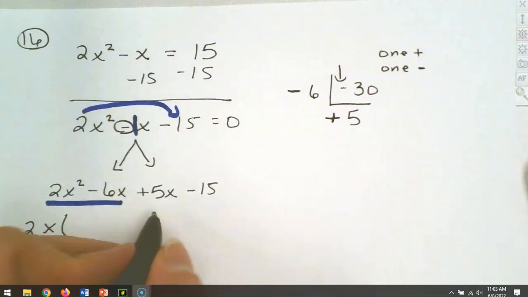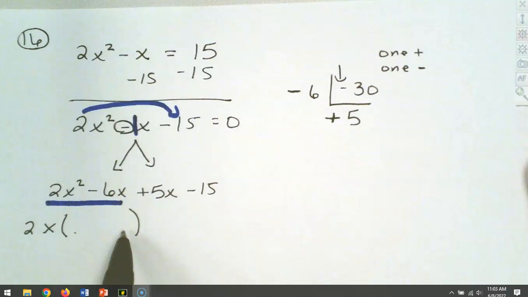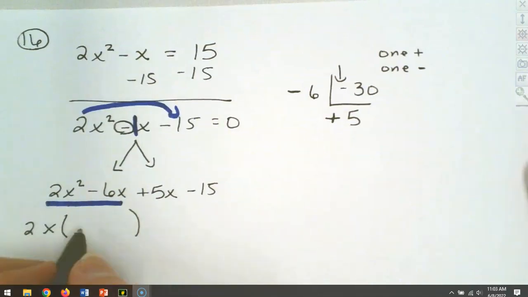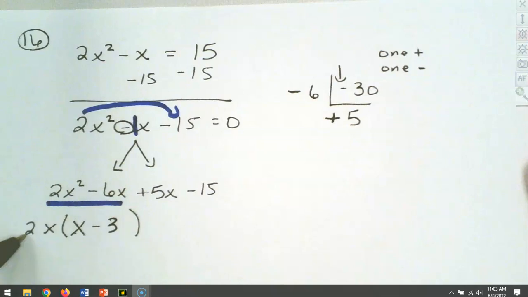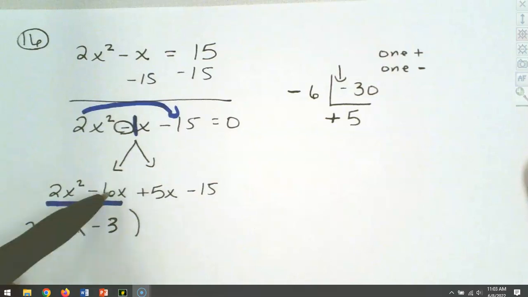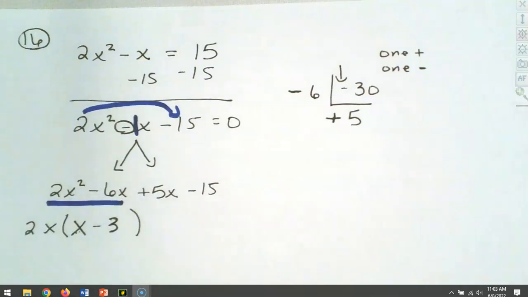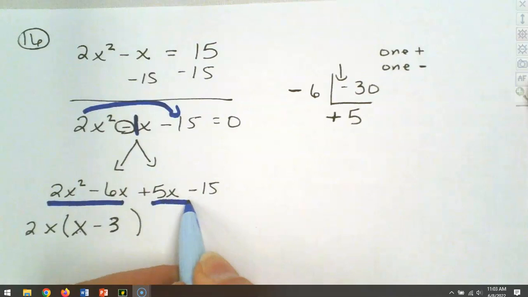And can someone tell me what will be left over here? Well, not just a 3. We've got an x left over, right? And then we have a minus 3 from there, right? Because the 2's cancel. The x squared, we took an x out, so that leaves an x there, doesn't it? Okay. And then the minus 6, well, minus 6 divided by 2, that's a minus 3. And the x's went away.